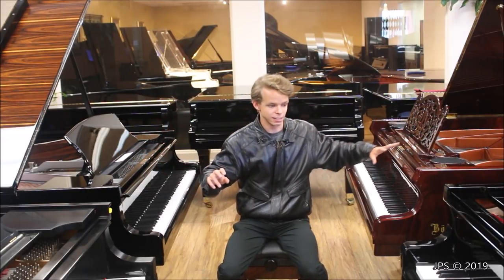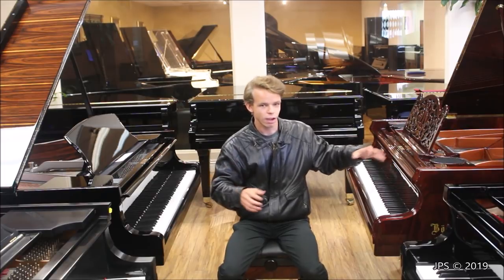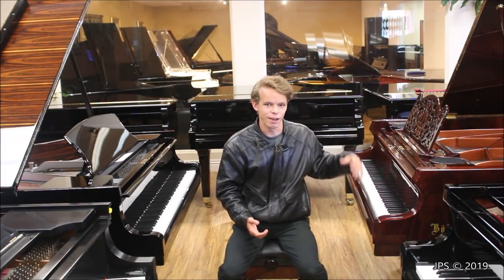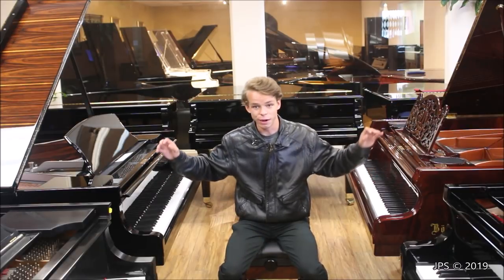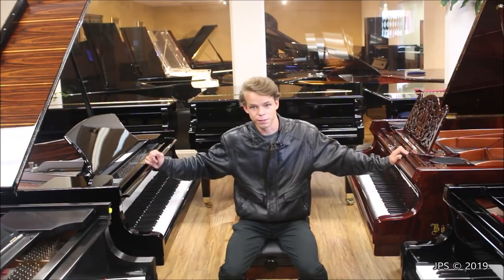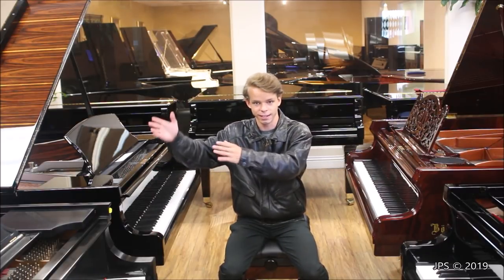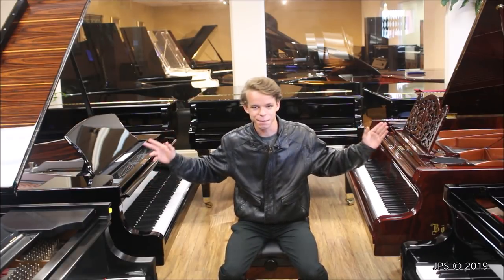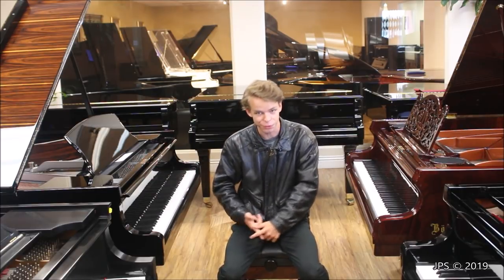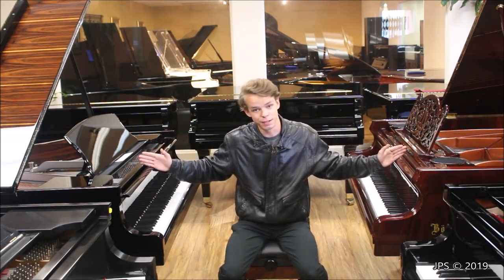This one, as you can see, has an art case, so it doesn't look brand new. It's not a new style, but it's the quality of a brand new piano, and it sounds like a new piano. So I think this is a really cool comparison. I've had some people ask me to do a comparison between a baby grand and a mid-size grand and a 10-foot grand. That's not this. This is comparing two baby grands from approximately the same era, approximately the same place in the world, and I think it's going to be a cool one.